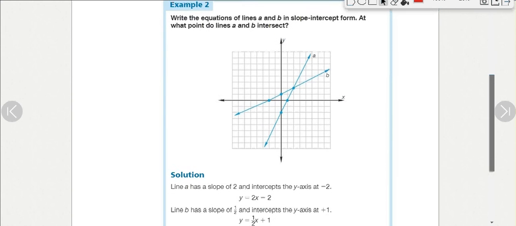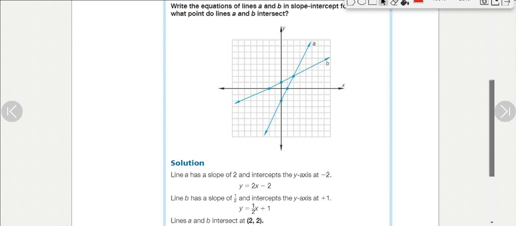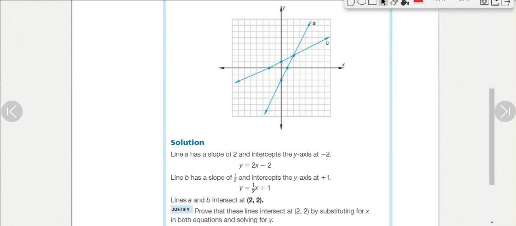Write the equations of lines A and B in slope-intercept form. So if you look at this, you know, okay, the b is 1 for A, so y equals, plus 1, and the slope, we count up 1, forward 2. Up 1, forward 2. See, I think it's kind of fun to figure these things out. And in the other case, you always start at y equals mx plus b.